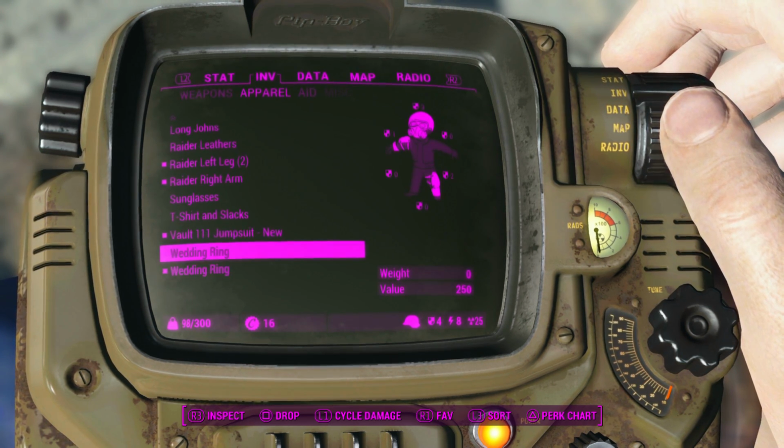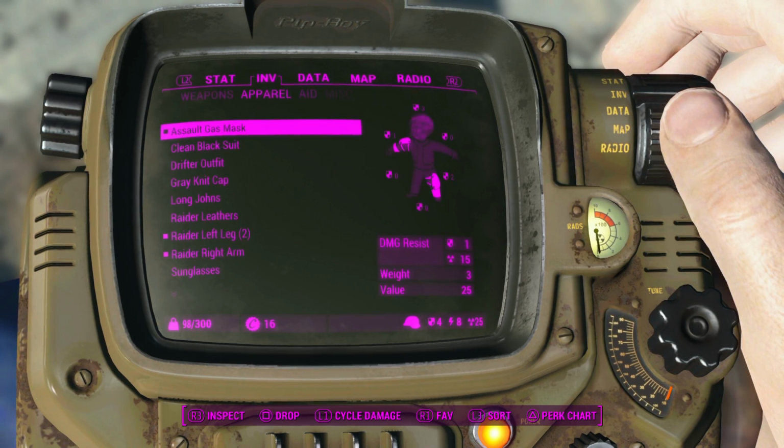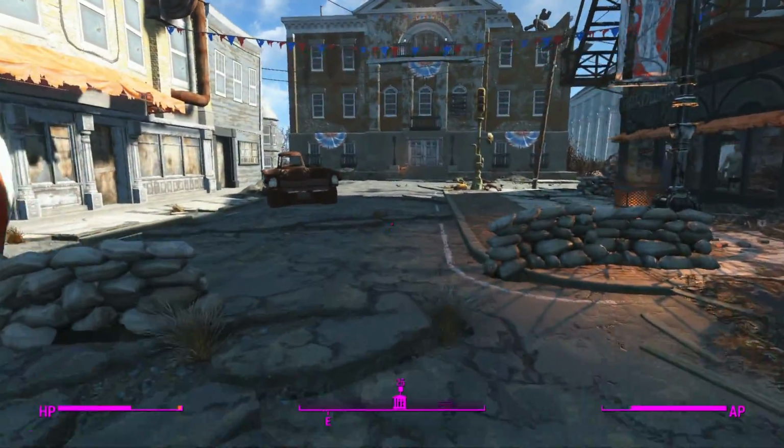Oh god, your inventory is already filling up. Luckily, with strength, you get extra carry space, so it's going to be quite difficult for us to mess this up. So that's all good.